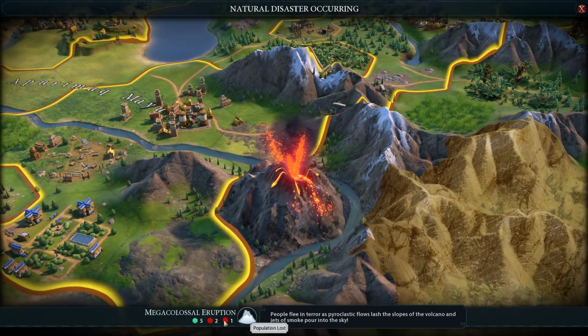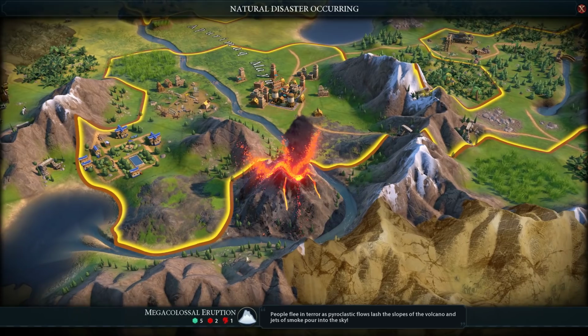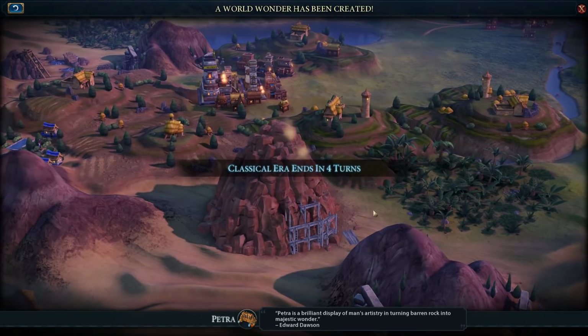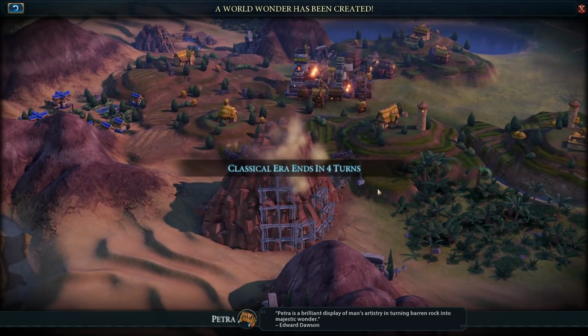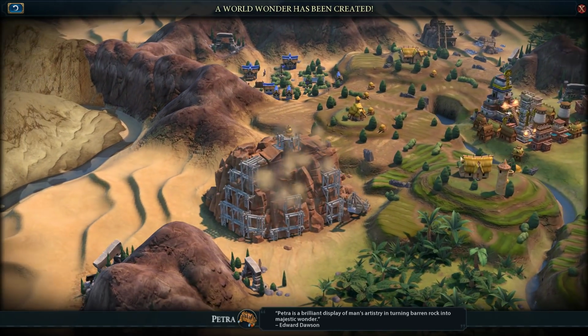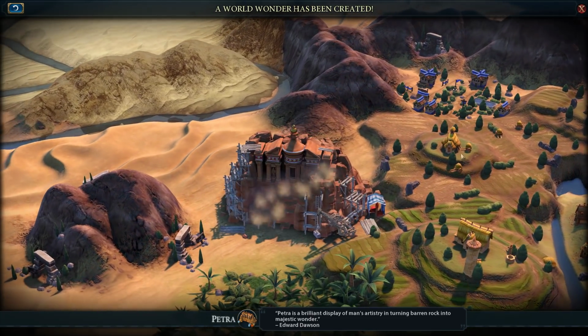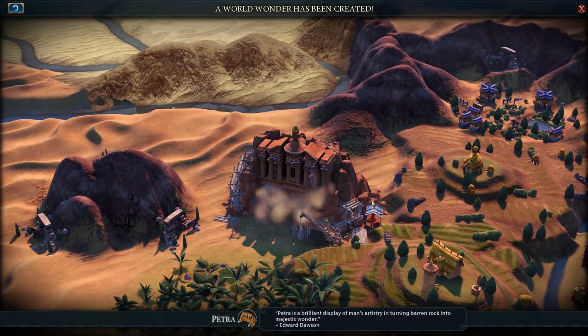Fertilized tiles, damaged tiles, one population lost. Petra is a brilliant display of man's artistry in turning barren rock into majestic wonder. Alright. Our capital's gonna look pretty majestic right now with Petra around.